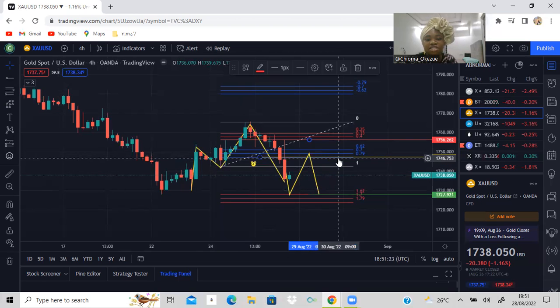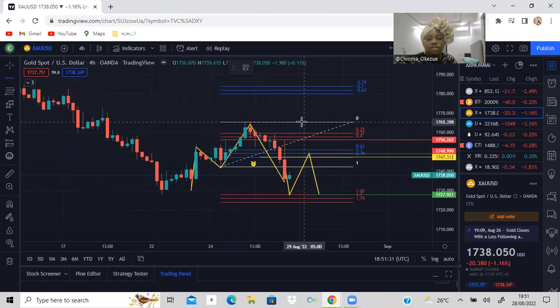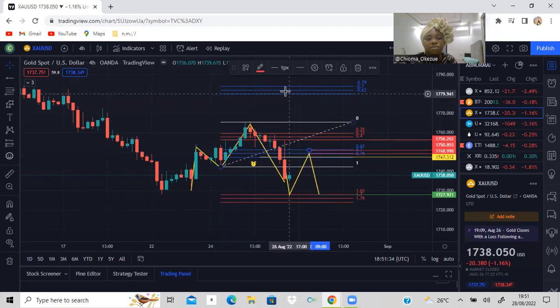All right, so each of these is entry 1, entry 2, entry 3. Let me just mark it out so that you know where you can take each of these entries. I'm going to make all of them golden. So there you go, these are the 3 entries where you should wait for gold to come for a sell limit. You can set a sell limit at each of these. Just know that with every pullback, increase your lot size by a little so that when it starts coming down, it clears out the debts you've created with taking lower entries.